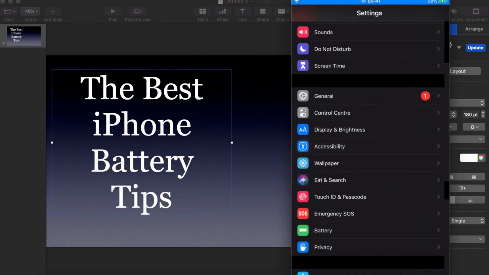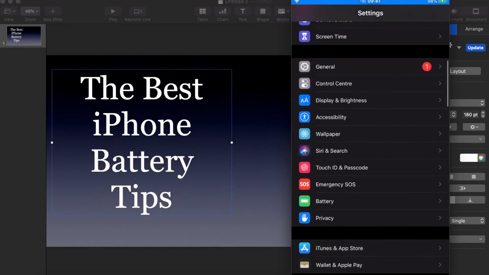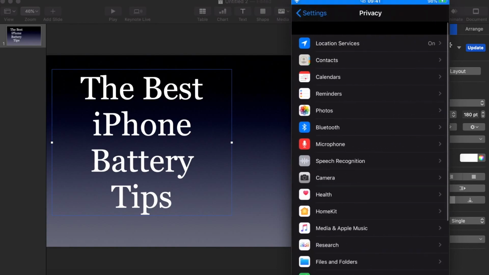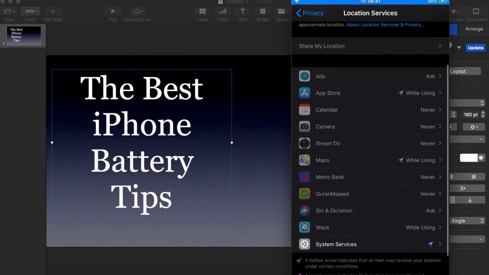So the next one I'm going to show you is how to turn off your location services. So let's go to Privacy, go to Location Services. Again, some of these apps, you can turn them off. As you can see, what I have on them, for example, the map: while I'm using the app, it can use location services. If I'm not using it, you should turn it off.